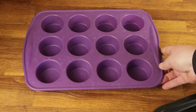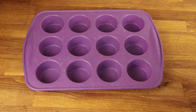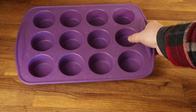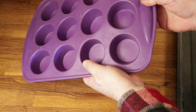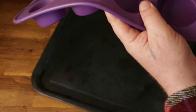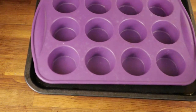To freeze eggs you need something to freeze them in, and I find silicon mini muffin trays ideal. They're really flexible so you can turn things out easily, and the holes are more or less the right size for one large egg. The problem is they're so flexible that when full it's easy to spill everything when you take it to the freezer, so put them on a baking tray before you start.